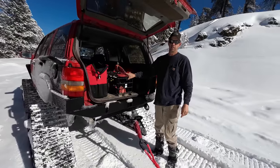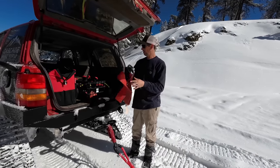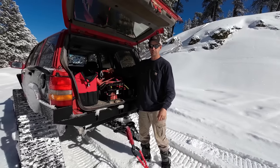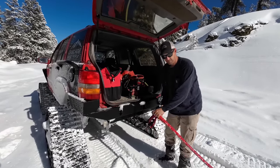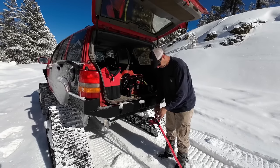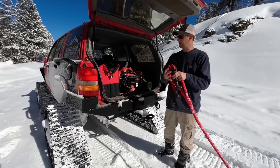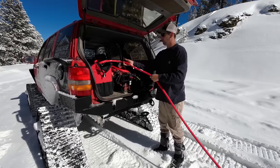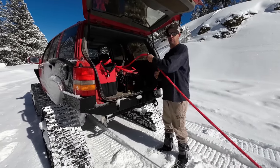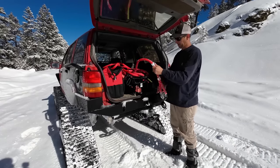No, I don't roll all this stuff up all nice to put it away because it's all wet now. So I just kind of throw it in there loose so that it can dry out without being tight and moldy. And it also won't freeze in a bundle that I can't get undone if I have to use it again tonight. So when it's wet like this, it just gets loosely put away. If it's dry, I'll roll it up nice.